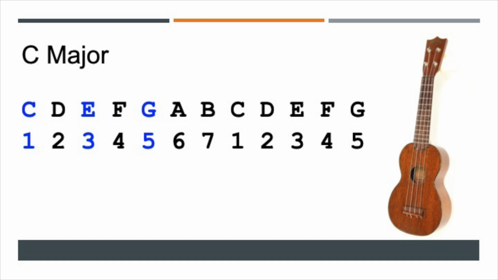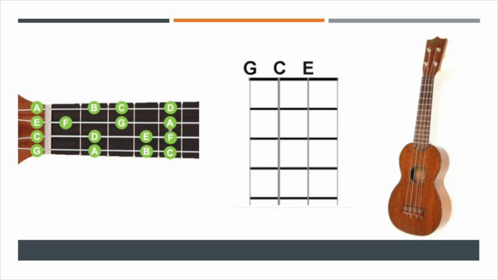If you then reference this to the notes on your ukulele fretboard, you will see that we have all of these three notes on our open strings. The C on the third string from the floor, the E on the second string from the floor, and the G on the fourth string, the one nearest our face. At the moment we also have an A on the first string, the string nearest the floor, that we don't want in our one chord.